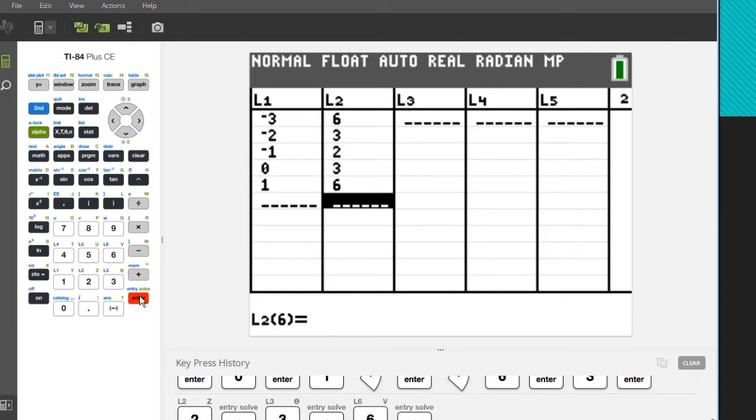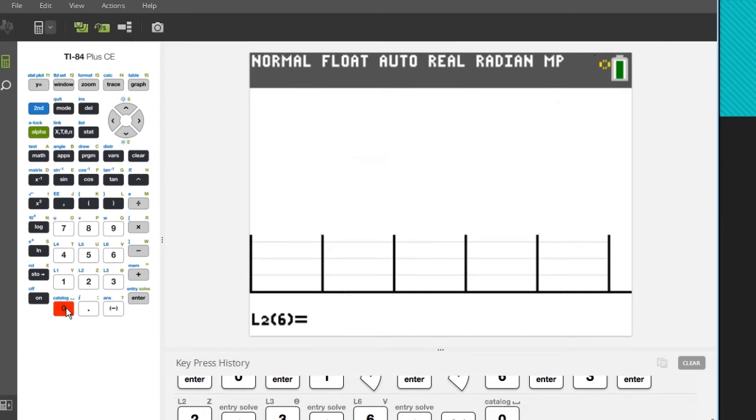We'll ask the calculator to calculate the function that we need, but before we do that, we need to make sure that our diagnostic is on in the calculator, because it gives us the r value, which is called the correlation coefficient, that measures how accurately the function represents this table. To make sure diagnostic is on, I'm going to hit the second key and then 0 to go to the catalog.